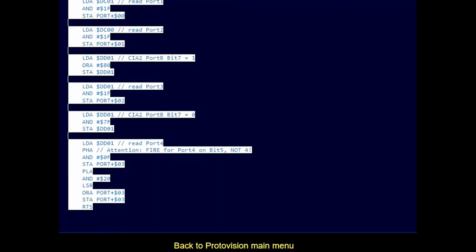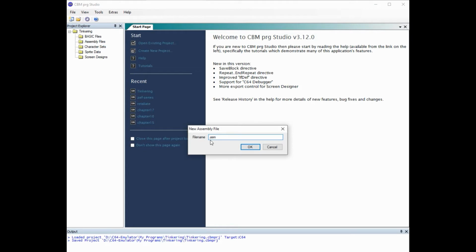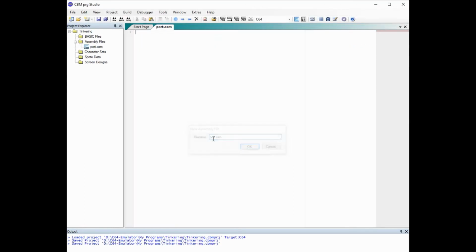So what I'm going to do is copy the source, go over to CBM. I created a temporary project called Tinkering, and I'm going to add a new assembly file. Just call it something here, just get started, and then we'll paste it in.